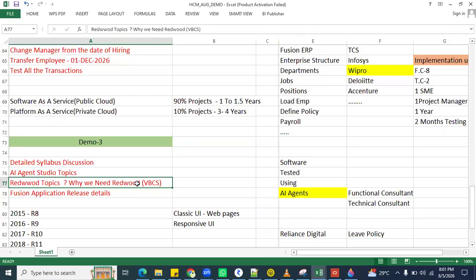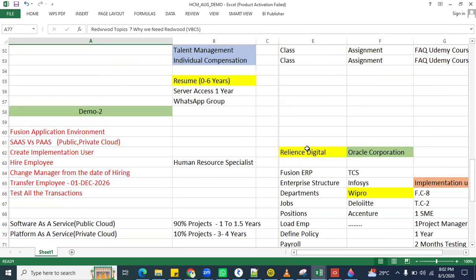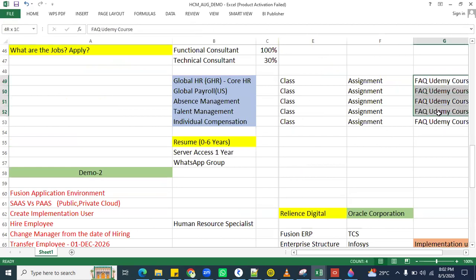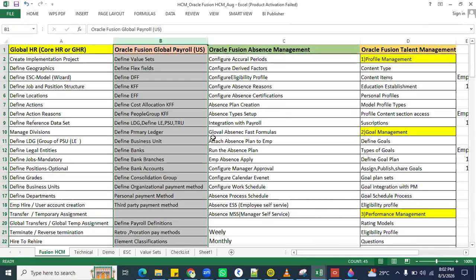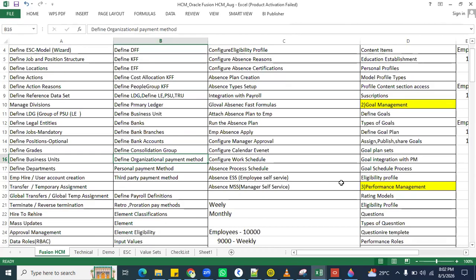Sir, you have also shown FAQs for 5 modules. Those are for interviews, completely interview questions. In the Payroll module, what are all the things we are supposed to learn, and what definitions should we be clear about? For example, they'll ask, what is meant by organization payment method?